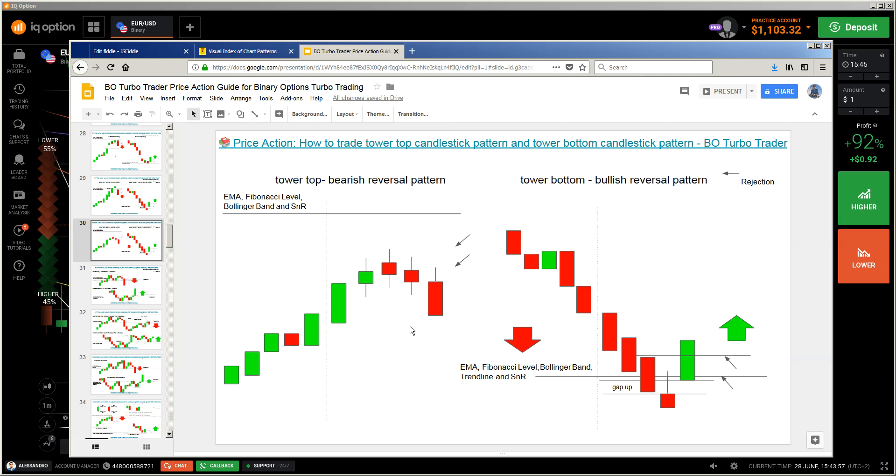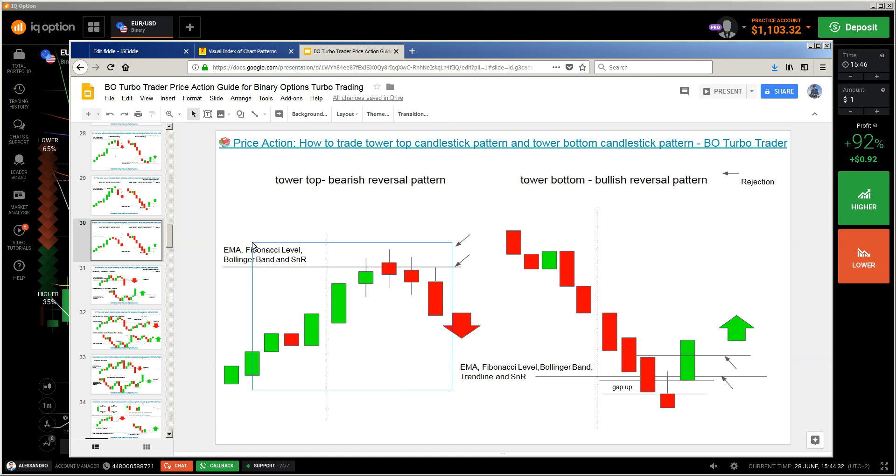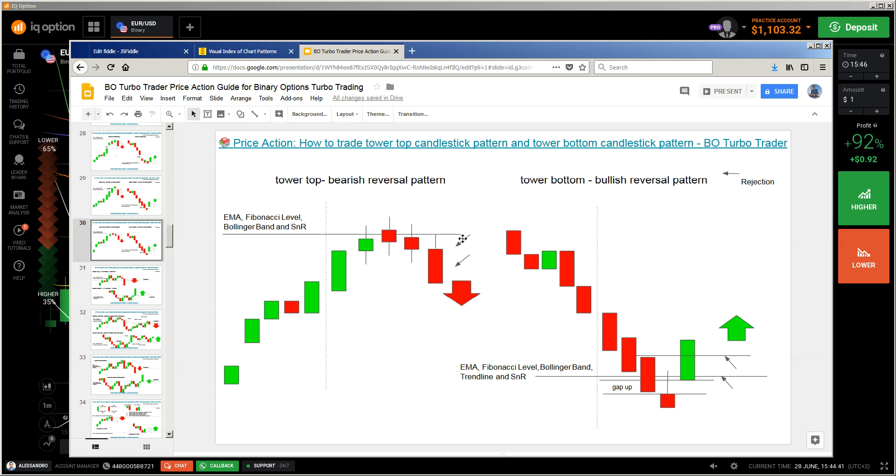If they are telling it will be 76 or 67 percent, okay, maybe it is. I will not negate this but I'm honestly not sure if that's right, because I think candlestick patterns in general do not have more than 60 percent success rate. The support and resistance area can be anything. You wait for a rejection from the support and resistance area. You can also trade this if you see that price is going to break through this area. After a few spinning tops you can trade the rejection from that level.